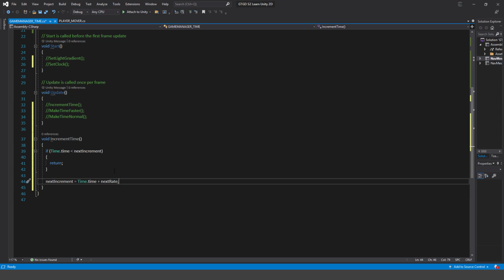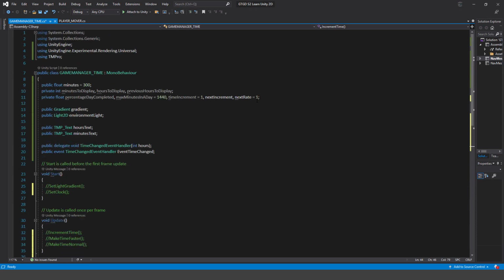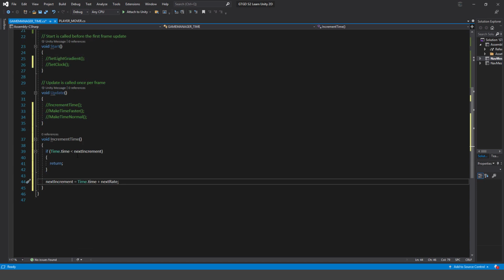Okay, so by controlling it this way, this check is only going to be done every second and not like 200 times a second or 60 times a second or 30 times a second based on how many frames you're having per second. As you see in the profiler, the FPS there, the frames per second. So that's this update. It'll be running that many times in a second. So we're going to control how many times it runs in a second by doing this.